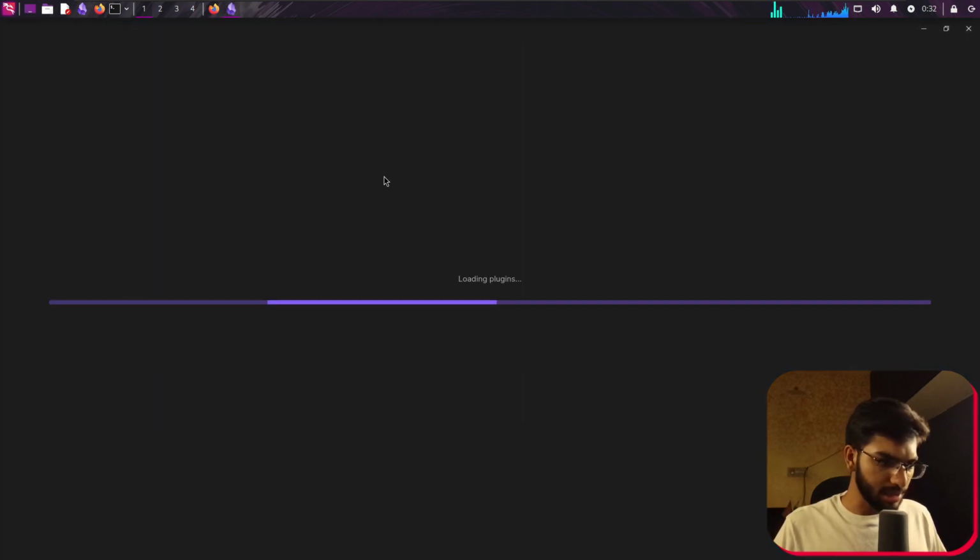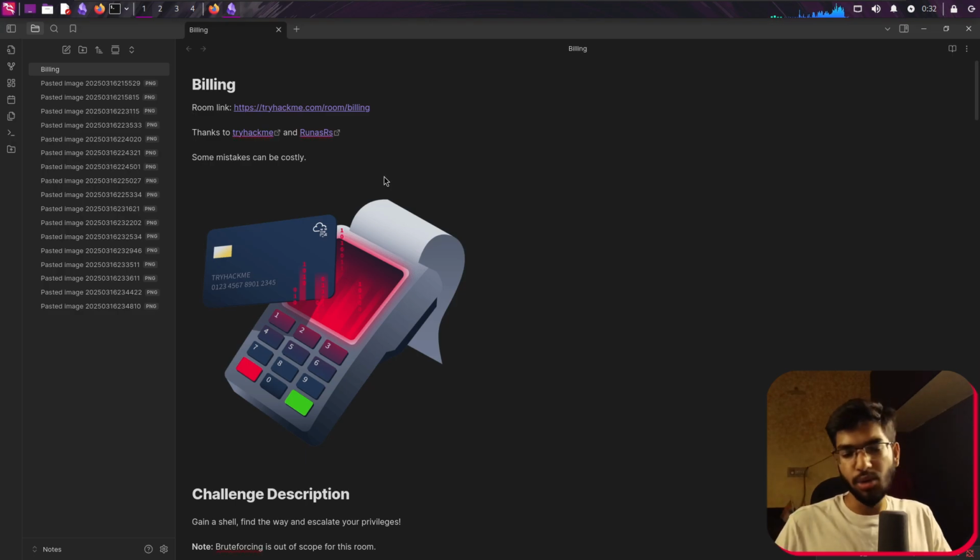So by that time, let's just open our note making application. I personally use Obsidian. You can use any of your favorite tools or applications or whatever you like to make notes on. For example, some people also do love Notion and all those things. I mean, this is my personal preference, no marketing, nothing like that.